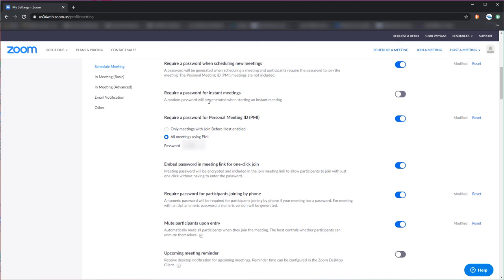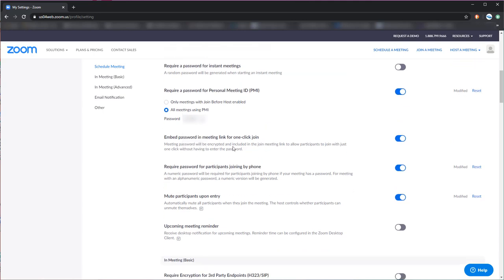So passwords, there's a few different things here. There are new meetings, and there are also instant meetings, which is like right now. You require a password when you're using your personal meeting identification. There are two ways when you're creating a meeting, and I'll show that in a minute, where you can use a randomly created ID or you can use your personal meeting ID. Either way, it doesn't really matter. But if you require a password, you can do it for all meetings or just ones that have join before host enabled, which I don't recommend at all. So I just clicked all meetings for that.